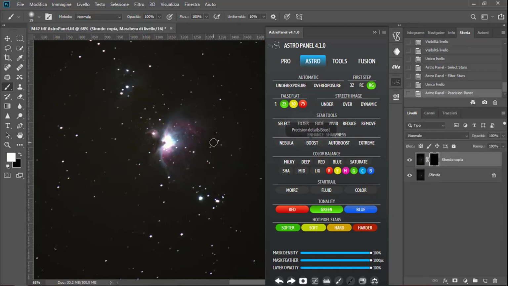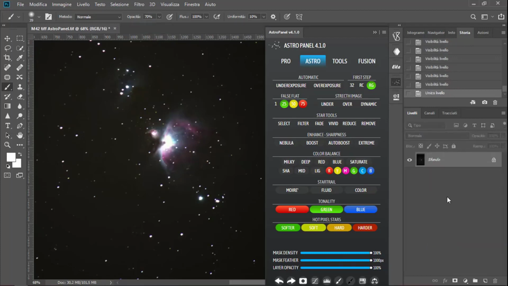So click on Boost. We select a white panel, a white brush, sorry, and then with 70% of opacity, we do this job. We don't have to be perfect with the precision. Naturally, this is quick just because it's for the tutorial. You can see the difference. We merge levels.